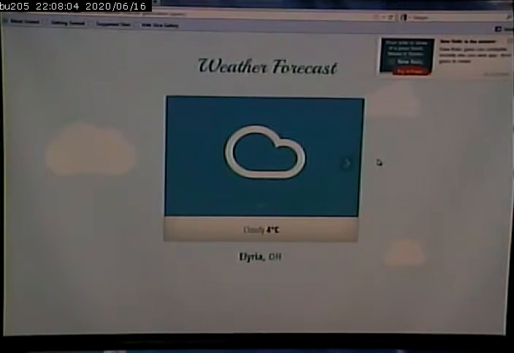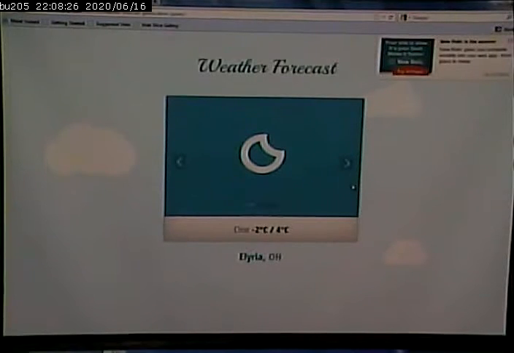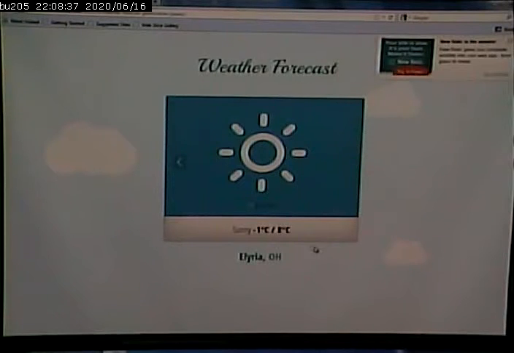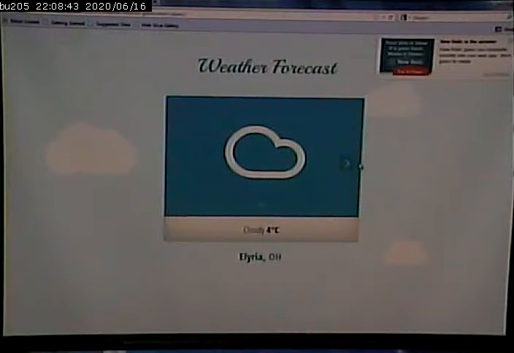All right. O'Leary, Ohio, it is 4 centigrade, which I don't know what that means, but it's 4. Isn't that Celsius? Yeah, centigrade, Celsius is the same thing. So actually that's like low 40s. Tomorrow, clear, low of minus 2 Celsius, that would be below 32, and a high of that. But partly sunny, and then sunny. So we can see our temperature, and scroll back and forth.